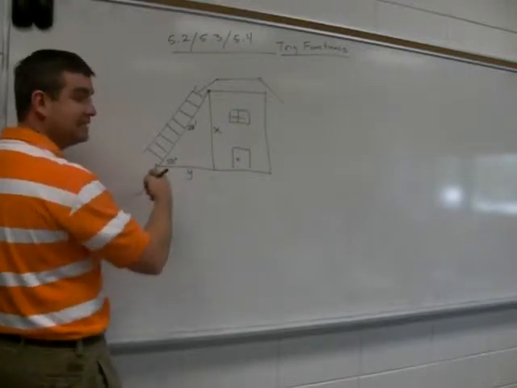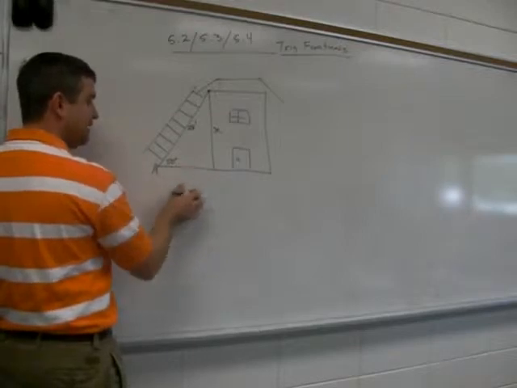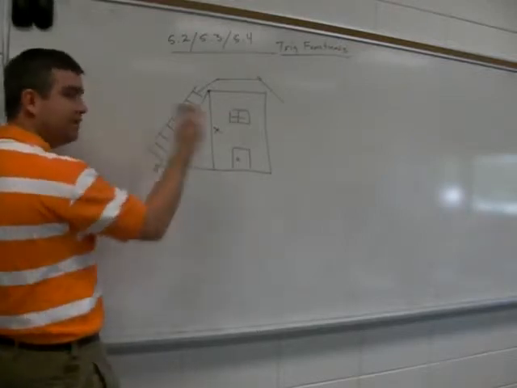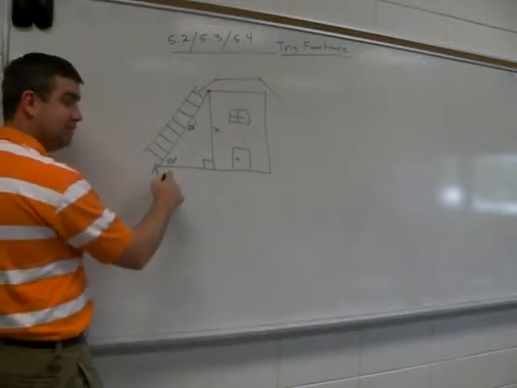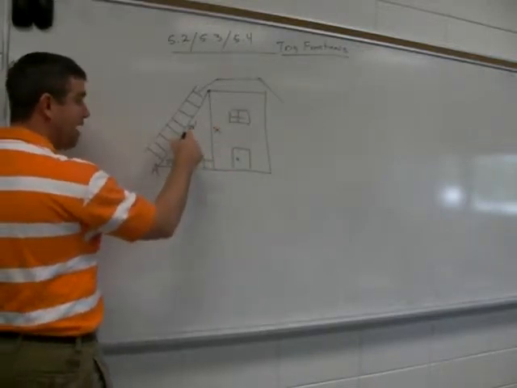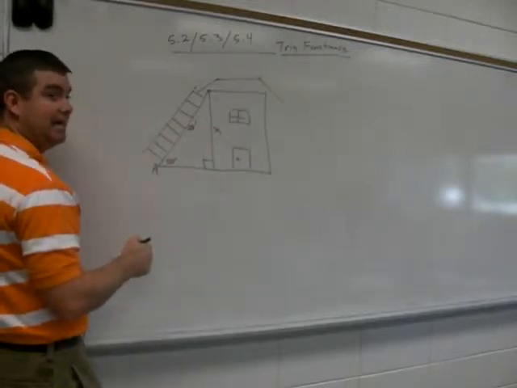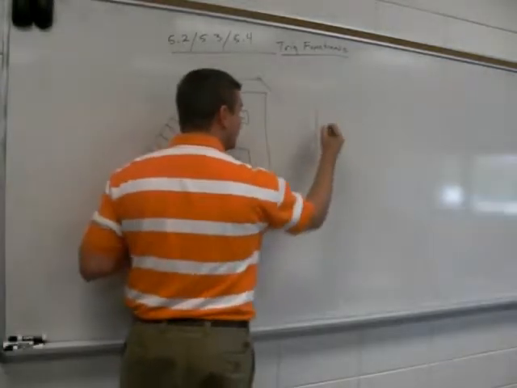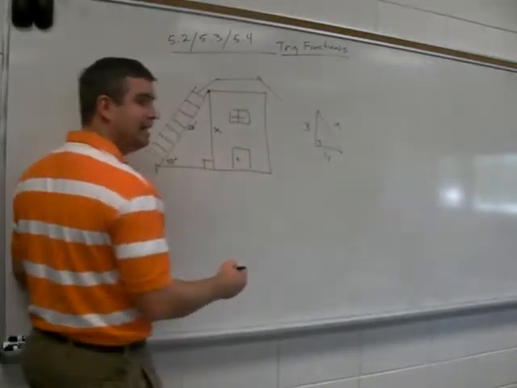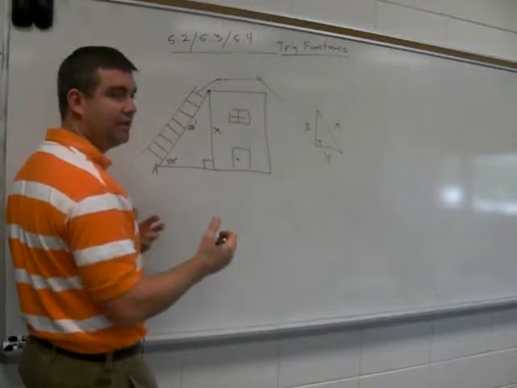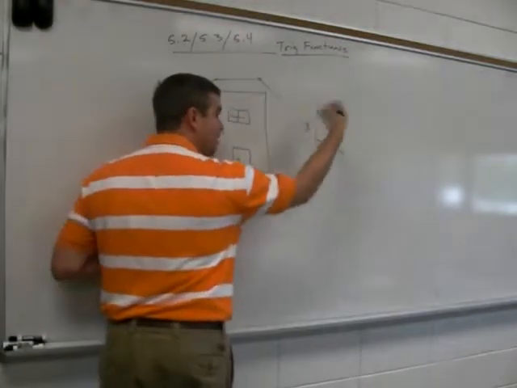Another thing you could ask is how far is the ladder from the bottom of the building. We could ask that. But right now, notice what they're giving you. You have a right triangle. You have an angle measurement, which we didn't have before. We have a length of one of the sides, and we're asking the length of the other side. Before today, the only way you could get to this is if you had two of the sides. I had to give you two sides of a right triangle in order for you to find the third side, right? How would you solve for this?